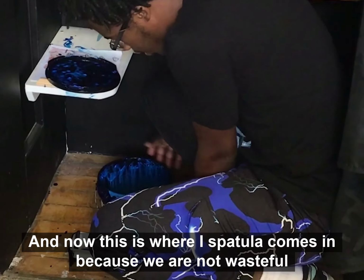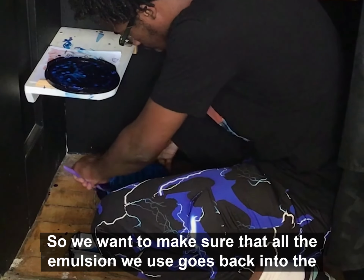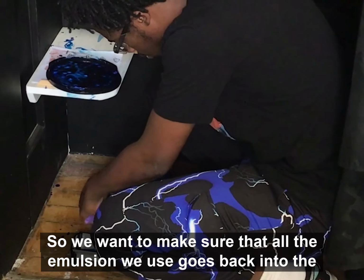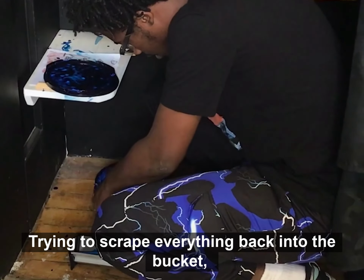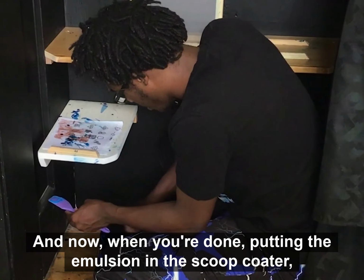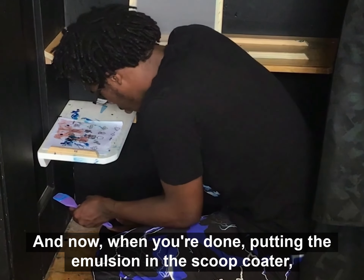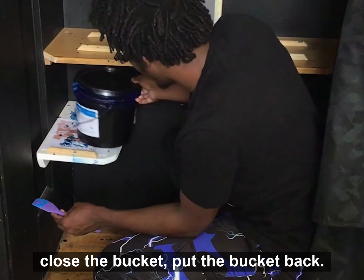And now this is where our spatula comes in because we are not wasteful here at Spark, so we want to make sure that all the emulsion we use goes back into the bucket. Trying to scrape everything back into the bucket. Right, and now when you're done putting the emulsion in the scoop coater, close the bucket, put the bucket back.